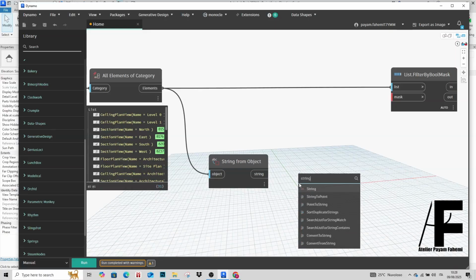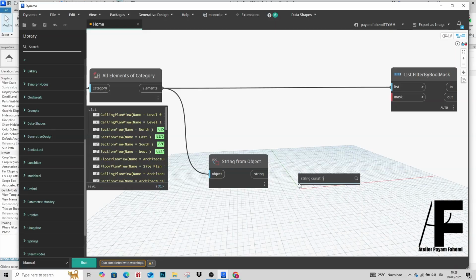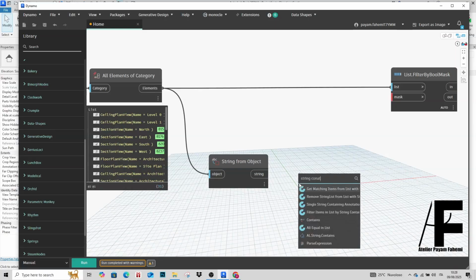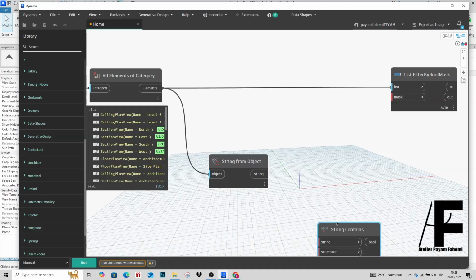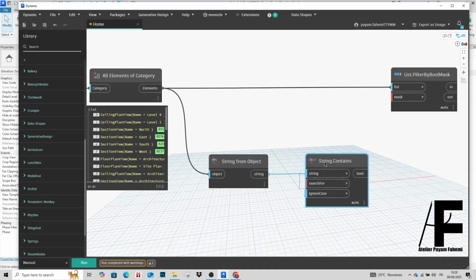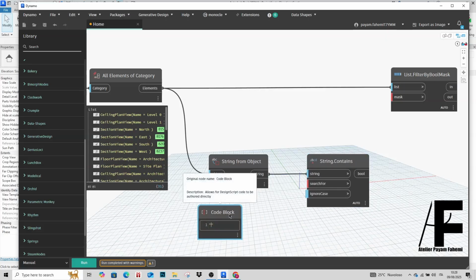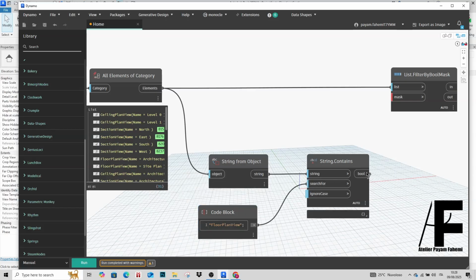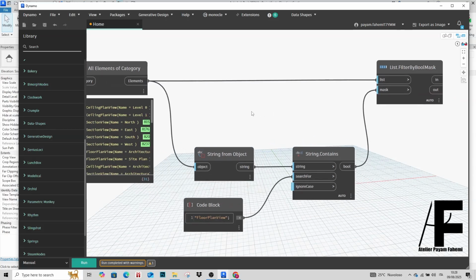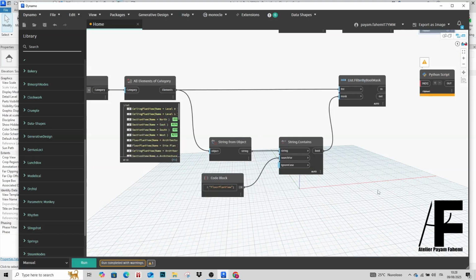And we say a string contains this one, and I'm going to search for floor plan view. Let's fit this to our mask, run it again.